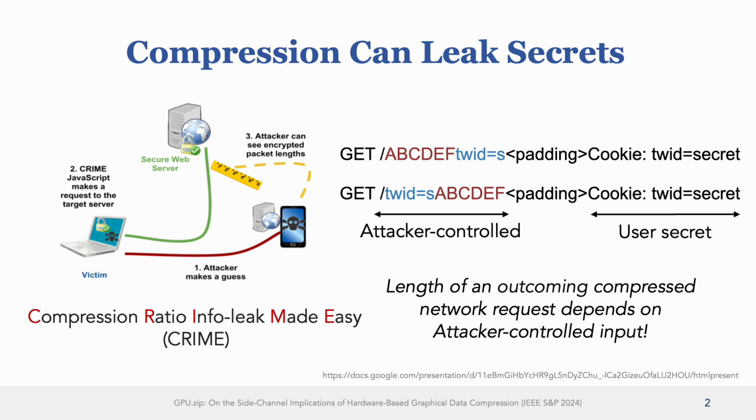People have known for decades that compression can leak user secrets because compressibility can be secret dependent. Let's see why with the famous CRIME attack from more than 10 years ago. The CRIME attack shows that an attacker with chosen input capability can learn secret cookies in secure network requests and responses. The reason is TLS compression compresses both attacker input and user secret together. If the attacker input happens to repeat partial user secret, the output network packet will be of smaller length. As a result, an attacker can brute force user secret by observing the length of the outcoming network packet from the victim.